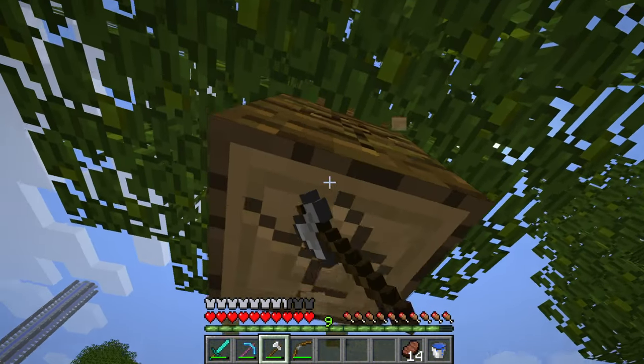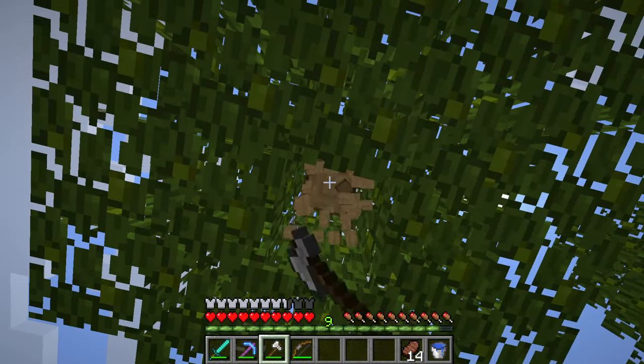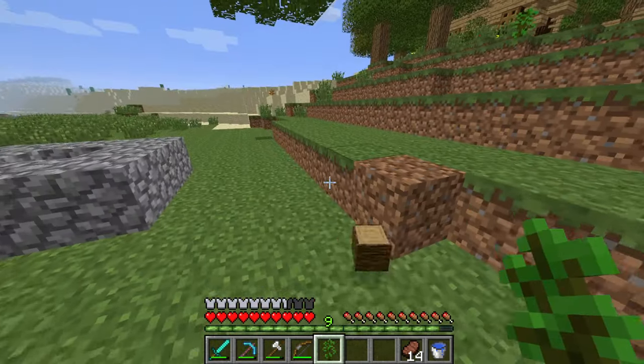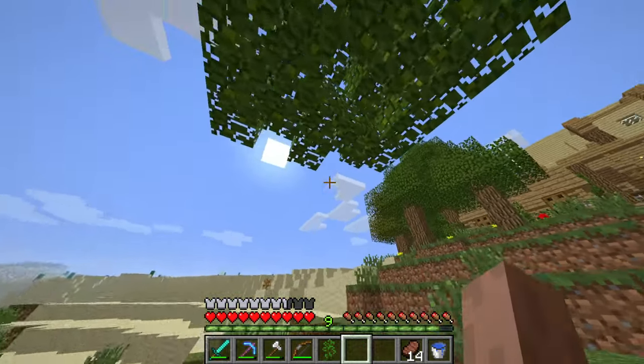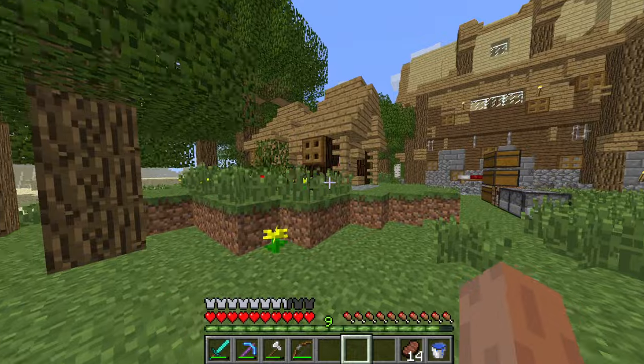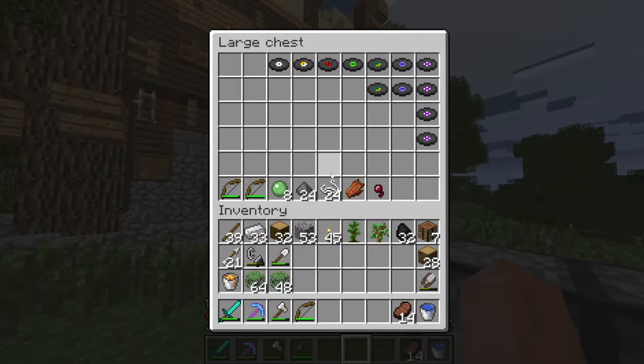Whoop, there we go. Cut down the trees. And there, look at that. Now they're finally starting to drop all of their leaves. That's a lot better. Okay. Let's see what I need to do now.